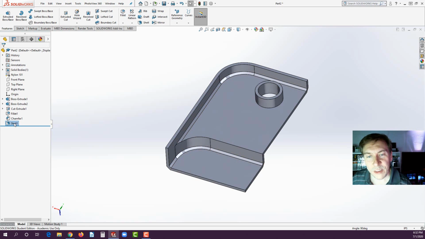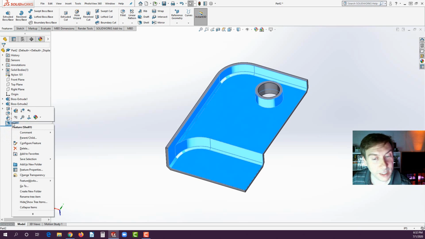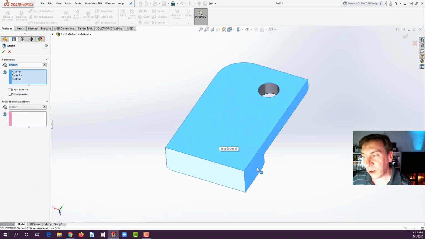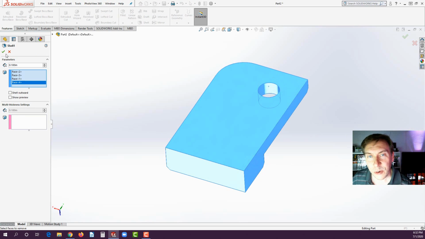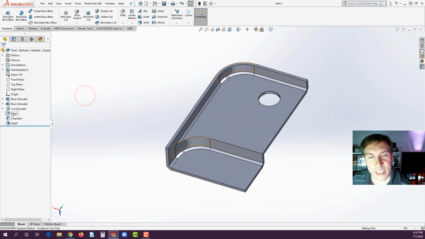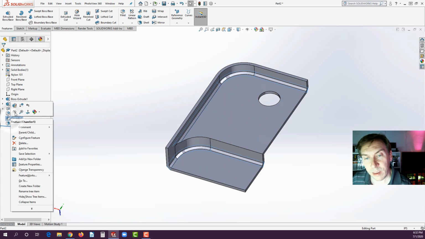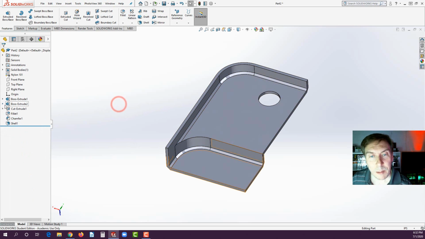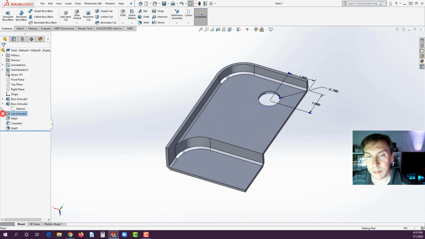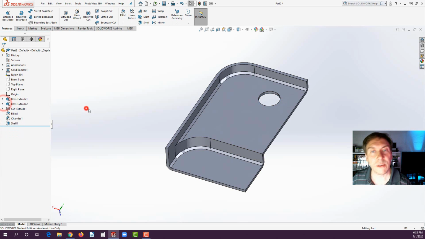So you might have to go over here and edit that shell by right-clicking. Remember, right-click, and it enables you to edit that feature and takes you back. So if you want, you could turn off a face. Or look at this, I could add this one right here. Hit the green check. So right-clicking on these enables you to alter or change them. See all the options. If you hit the little arrows, you'll see the sketches. You could edit those sketches. You could hide them. You could show them. All sorts of fun things that you could do in here.